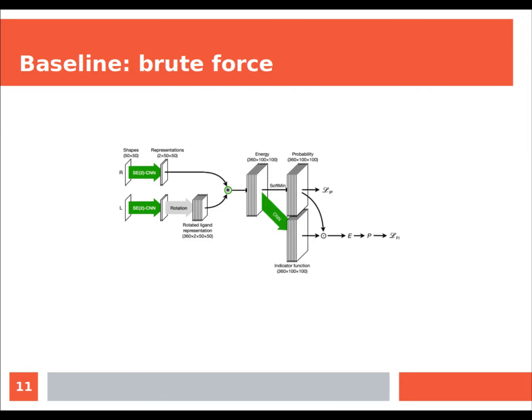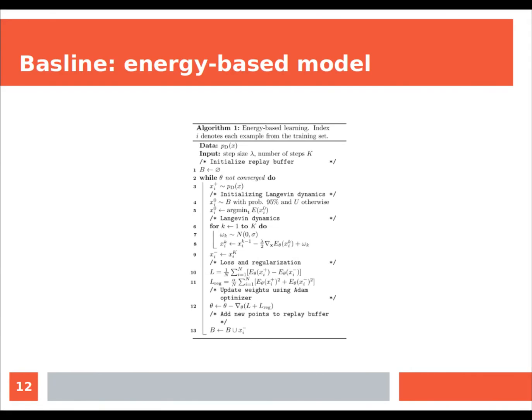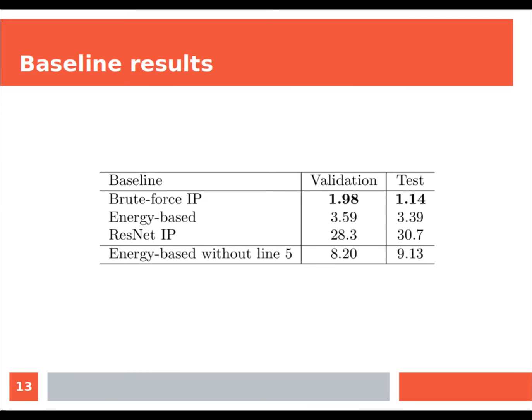The brute force baseline is a differentiable formulation of exhaustive 2D docking algorithm. It successfully solves the dataset, however, it's impractical in the real case of protein-protein docking in 3D. Finally, we propose a new algorithm inspired by the energy-based generative image modeling. It also solves the problem, however, memory and compute requirements of this algorithm are much lower than those of the brute force approach. Here we show the comparison of the 3 baselines, one negative, one positive, and one new algorithm as an example of how one can use this dataset.